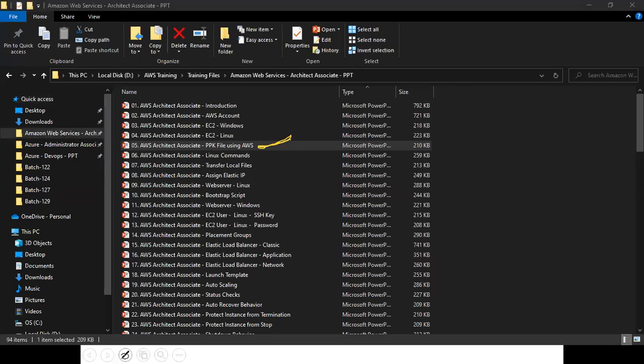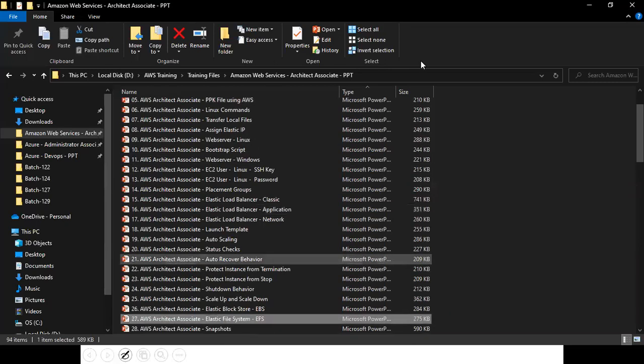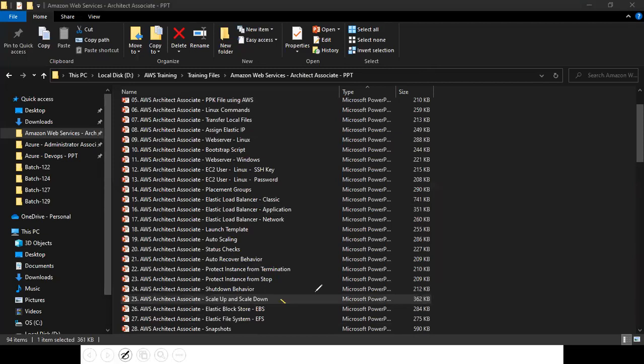Yes, Ram. Hello, Ankit. Suppose I want to increase RAM and hard disk, is it possible to increase? After creation of the machine, yes, it's possible, and we'll discuss that particular thing when we come to PPT number 20. Is there any limitation? The only limitation is the sizes whichever AWS is giving, only those sizes we can select. We can't create our own size. And the one you're calling it, that is called scale up and scale down. We'll discuss that when we come to this.